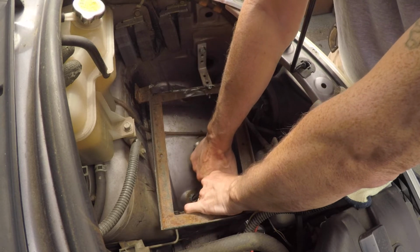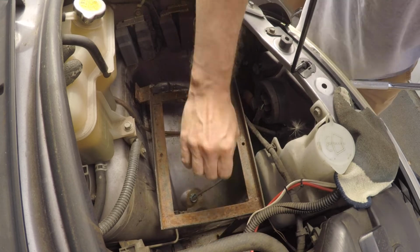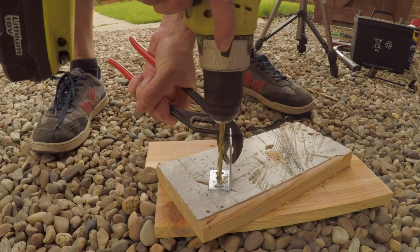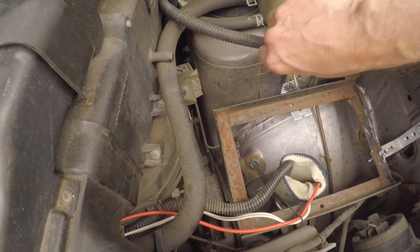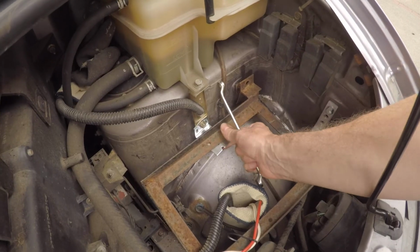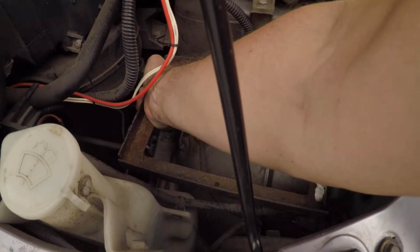So now I've got everything tightened down. I do feel like there's still a tiny bit of play in there. So I'm going to go for an extra bracket. I'm going to go for a 3-point bracket system. And yeah, I found another little mounting point which is below the coolant tank there. So with those 3 mounting points, the bracket is now really sturdy, so I think it's plenty enough for this battery.